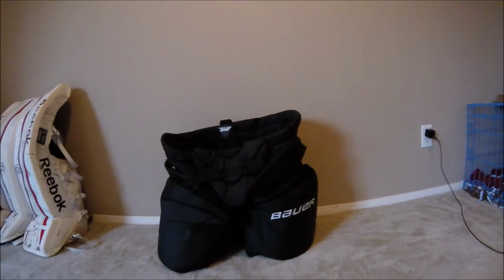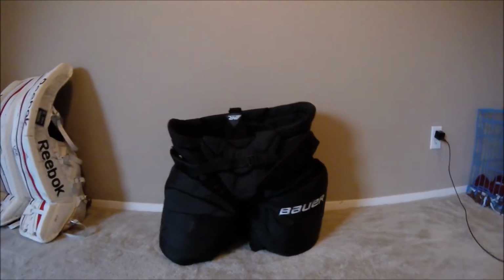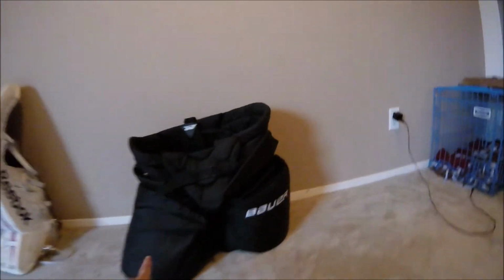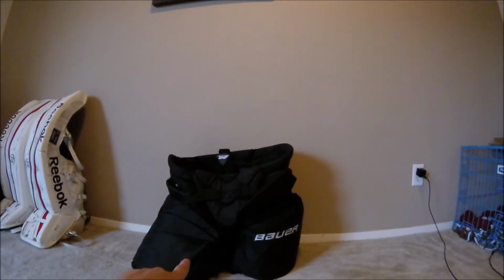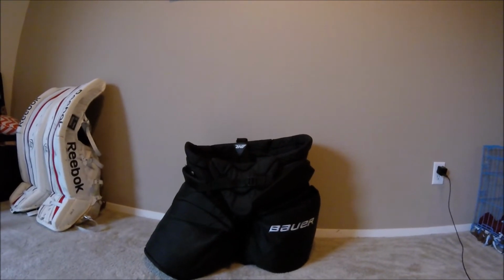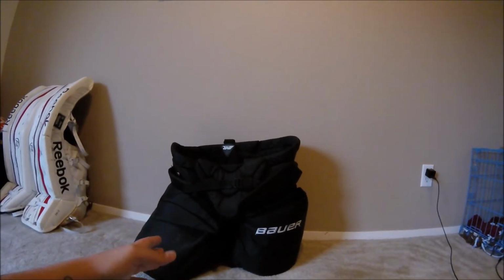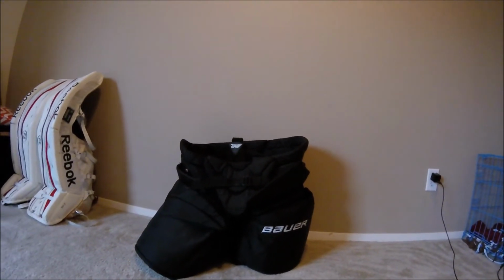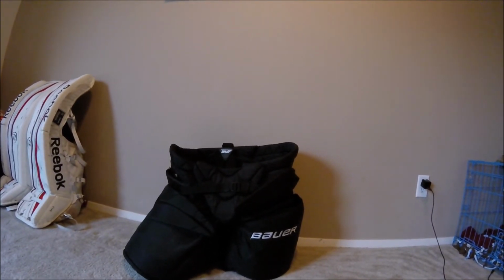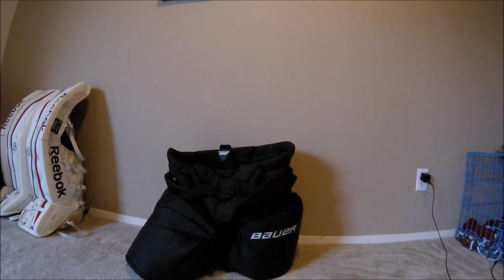Okay, and on to my pants. These are Bauer Elites. Nothing too special. They're black. I used to have blue ones, the exact same ones. They were just navy blue. And I traded them in for these at my local Play It Again. And these were brand new. They still had the tags on them. And I had used my blue ones for almost a year. And the guy let me trade it straight up. No questions or anything. So I got a pretty smoking deal on these.